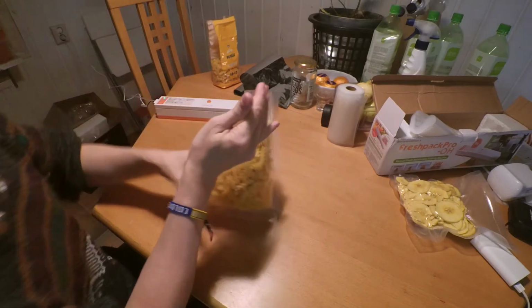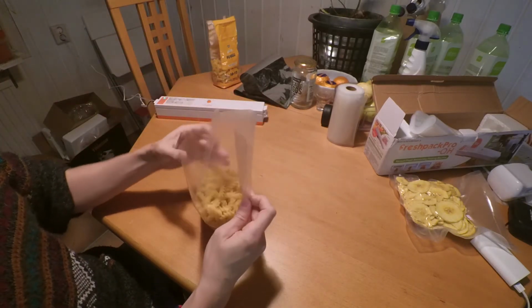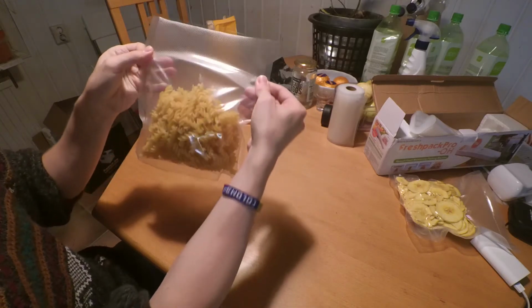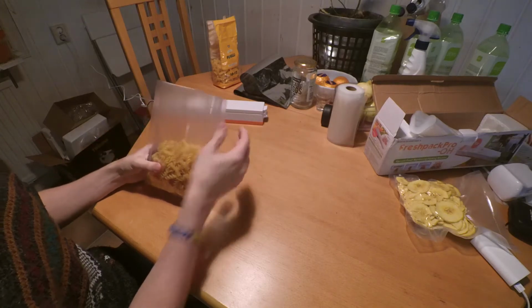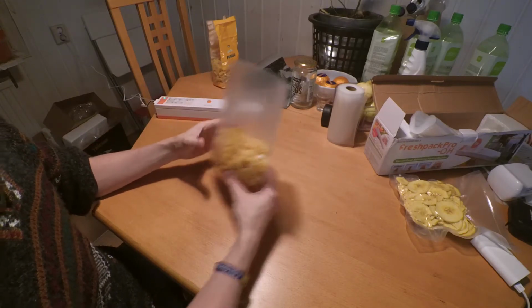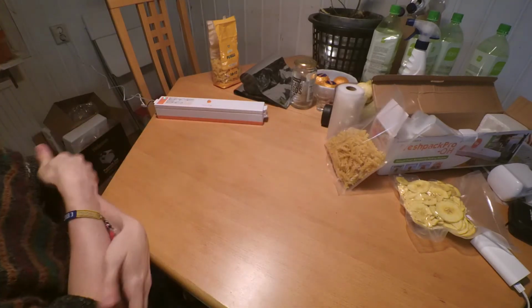Let's say that's half a bag roughly. So we've got half a bag there, like that. We don't want to overfill the bags, that's normal. But we're going to do this. I'm going to bring the camera just slightly closer now to the Food Saver, and then you can get a better look of what it is.